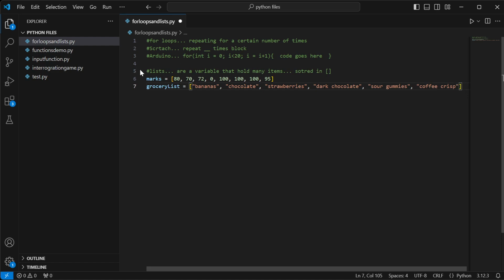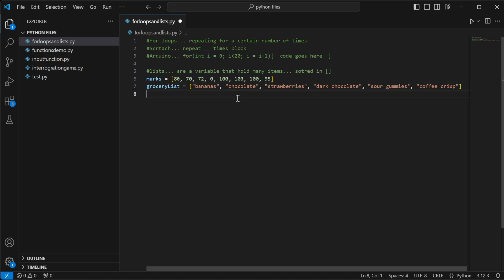So again, we've got a list, which is just a collection of variables. They can be numbers, they can be words, they can be really any of our more basic data types, any of our more basic variables. But they don't need names. So we wouldn't have a bananas variable and put it in the list. Everything goes in here in a more raw state, I guess. Because if you make a variable, then try to put it into a list, it'll actually make a copy and it's not linked the way you might think it's linked. So that's not something we would do here.